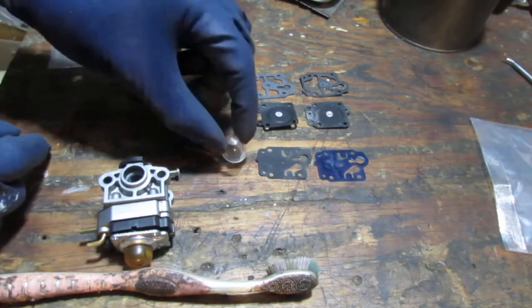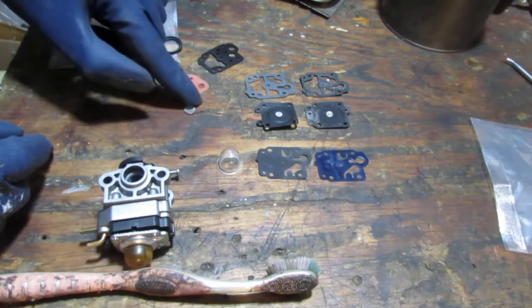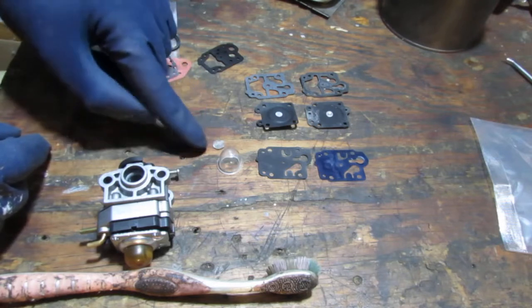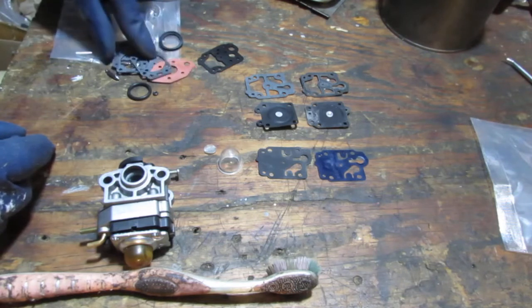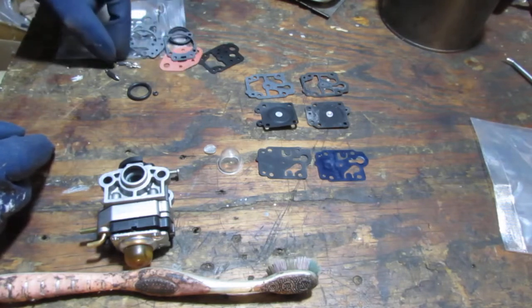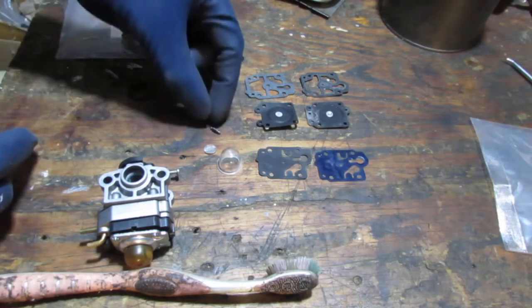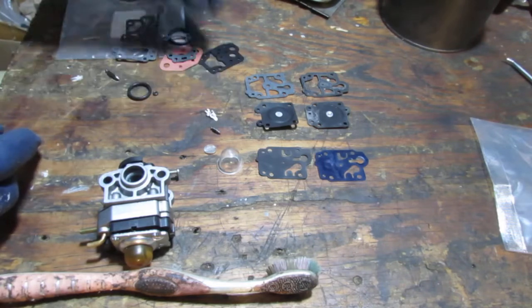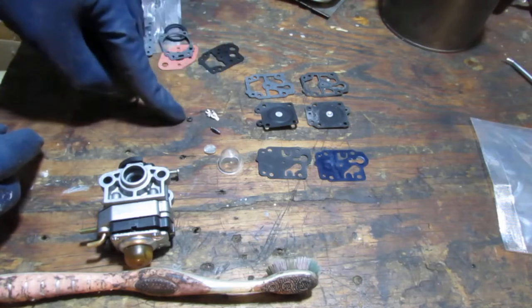Okay, we got a new primer bulb. A new mesh also. The mesh is fine, we're not gonna mess with that. But other than that, we have a new needle. They gave you a couple choices too. So here's our needle seat, it's a little O-ring there.